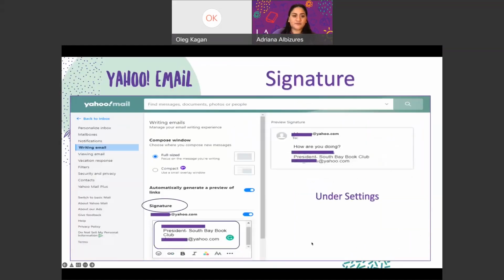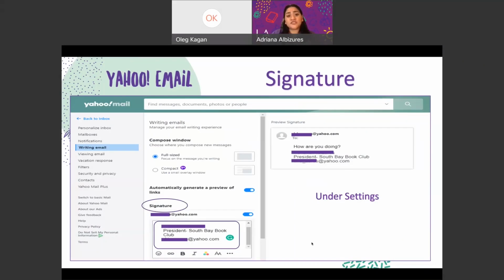Yahoo Mail also has the ability to do signatures. So one thing that stuck in my mind when I did my first program, because I talked a little bit about a signature, is I remember someone who attended our program who said, "Well, I'm unemployed. What if I don't have anything to say?" You always are somebody. You could be a parent, you could be a loyal customer of a company that you're emailing them to.